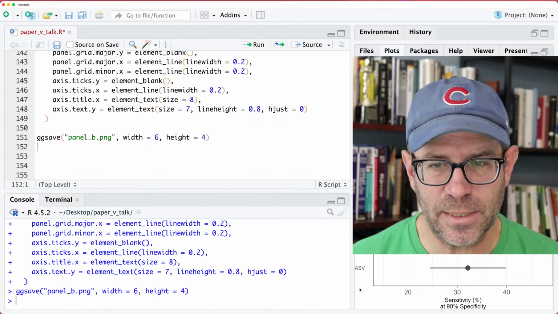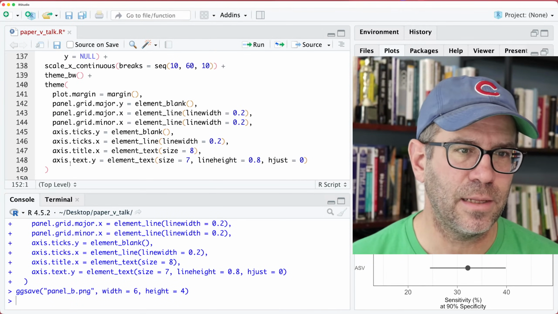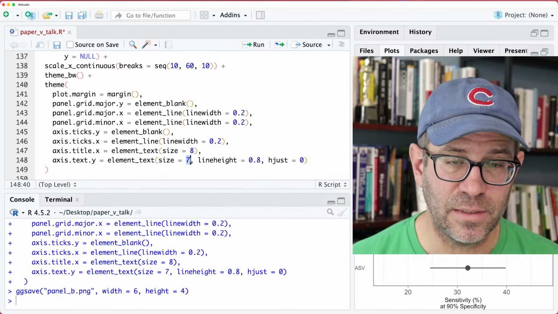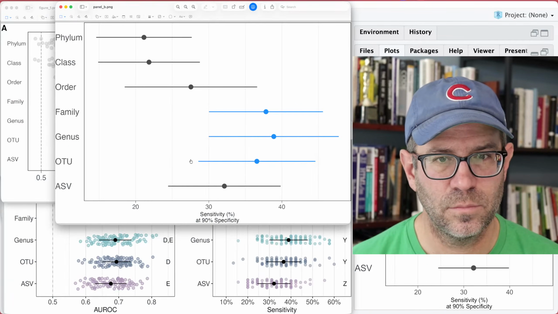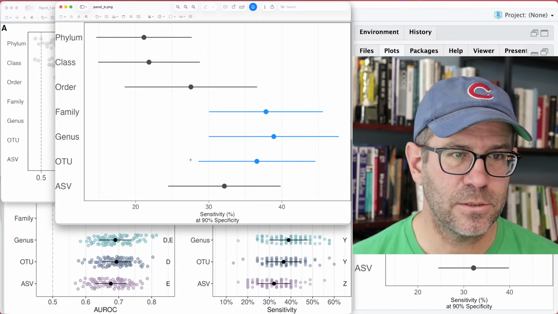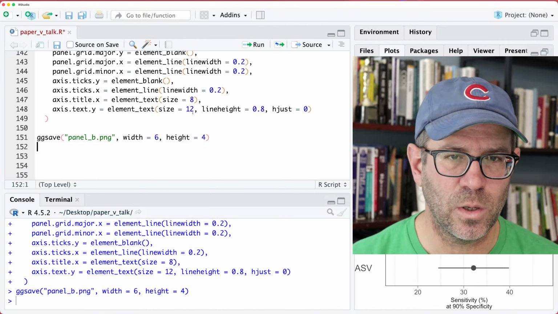But okay, so let's make the text larger. And so again, we're going to come in here and I've got this axis.text.y at 7. So let's go ahead and make that say 12. And so that's a better size. Maybe we could even go up. So that's 12. That's fine.